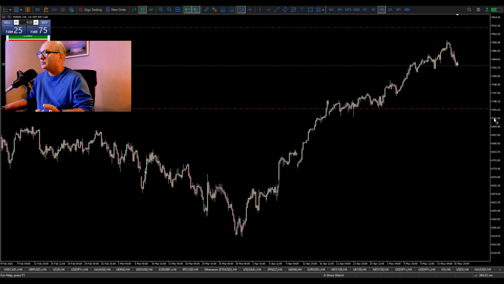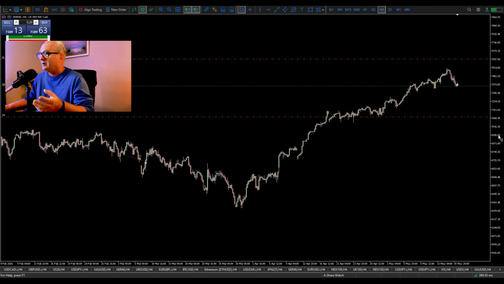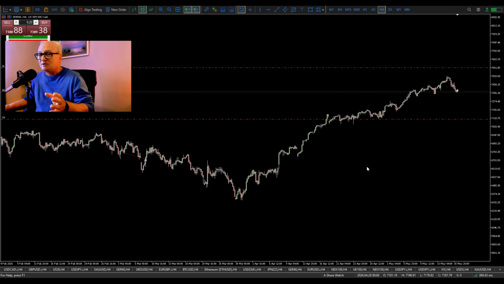But when I say I trade with no indicators, I do trade with support and resistance. For those of you who don't know what support and resistance is, it's a part of price action trading. So how do we trade with price action? I remember in the beginning, people said to me, I trade with price action, and I used to wonder, what is price action?